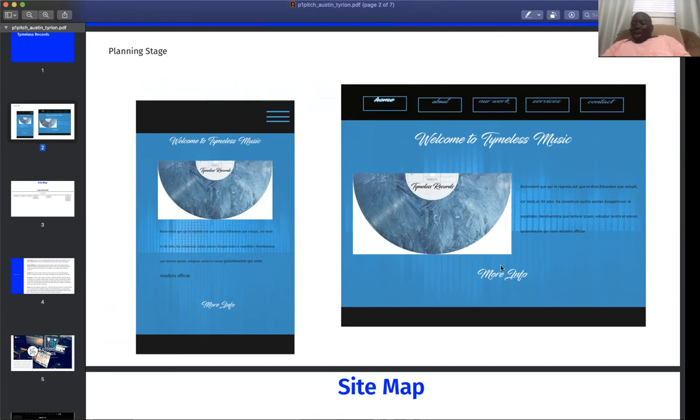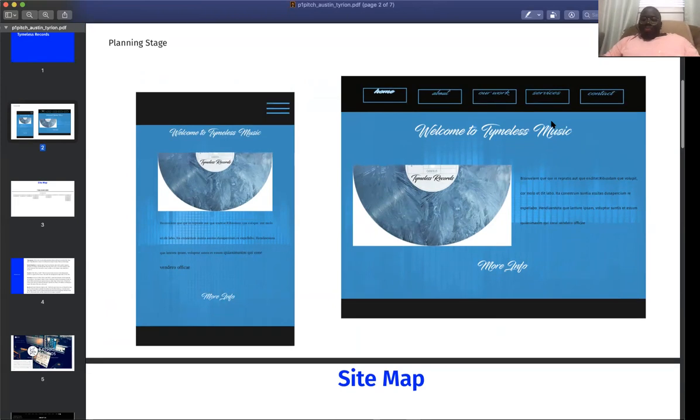And then this is my web page. This part here, of course, I made a little bit bigger. It has the photo and, maybe to the side, a more info button that also links back to the About section. And these are the 5 pages that I incorporated into the site.